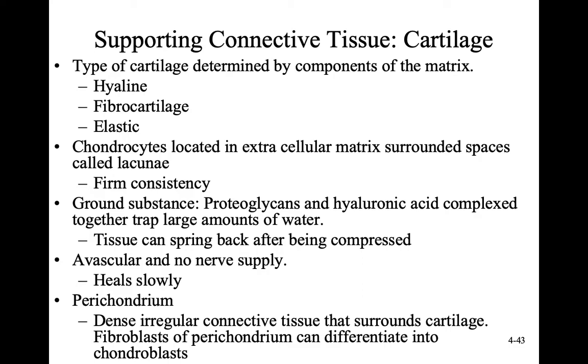The cartilage itself is actually made up of collagen as well as what we call ground substance. Now, ground substance really is proteoglycans and hyaluronic acid. The function of these molecules is to trap large amounts of water, and this will allow the tissue to be compressed or stretched, and it will have the ability to stretch back because as we compress it, it will squish some of that water out just like a sponge, and then as we relieve any pressure, it will spring back to the original shape as it reabsorbs that water.